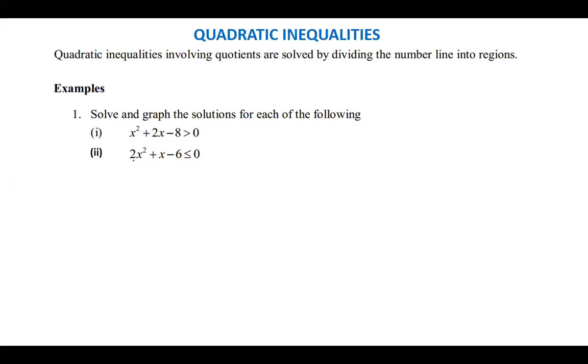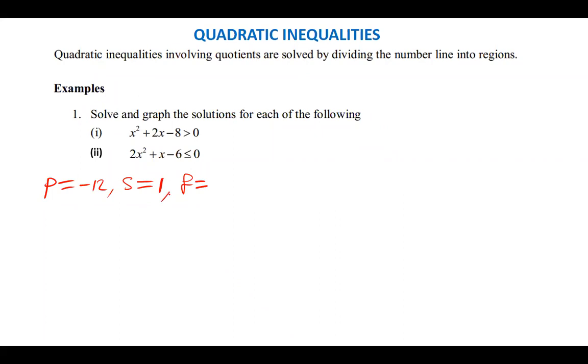Okay, so even this one, the first thing that you have to do is to solve the quadratic equation. So when you solve this quadratic equation, you have to find the product, the sum, and the factors. So the product is simply found by multiplying 2 and -6 there. So 2 times -6, the answer is -12. The sum is found just by getting the coefficient of x, which is just 1.